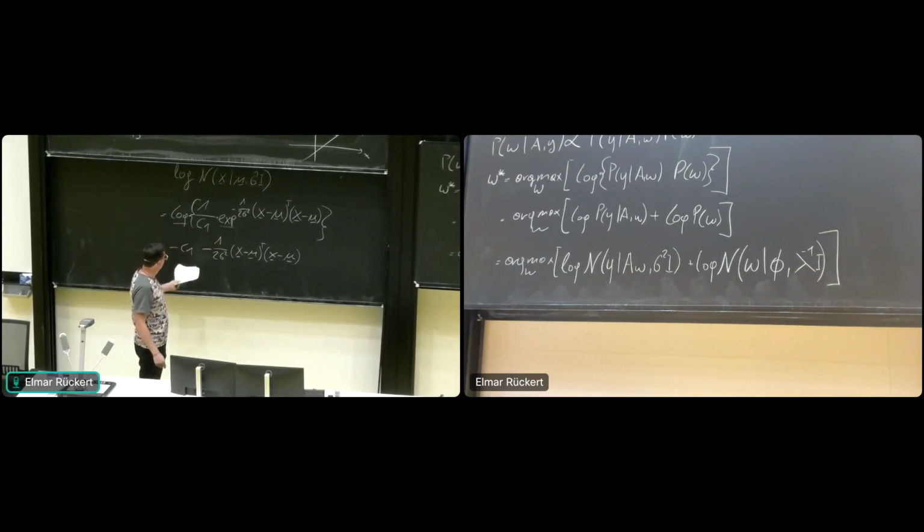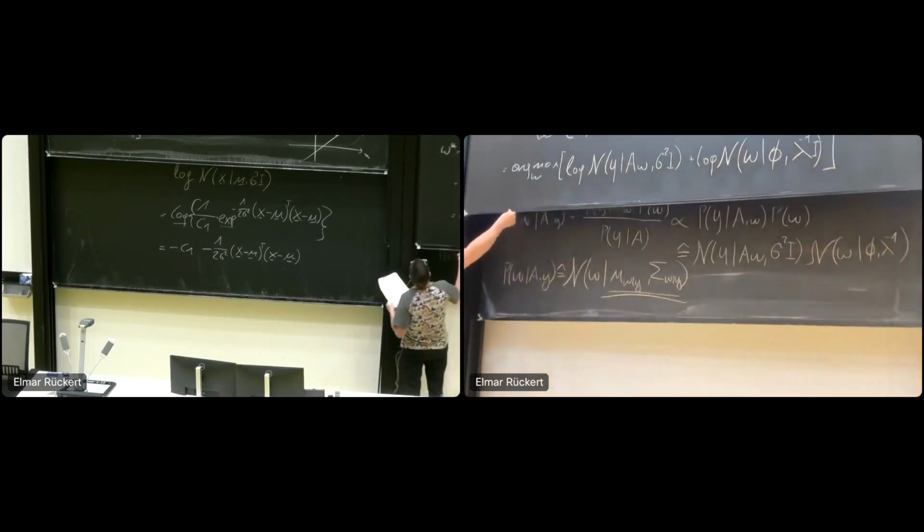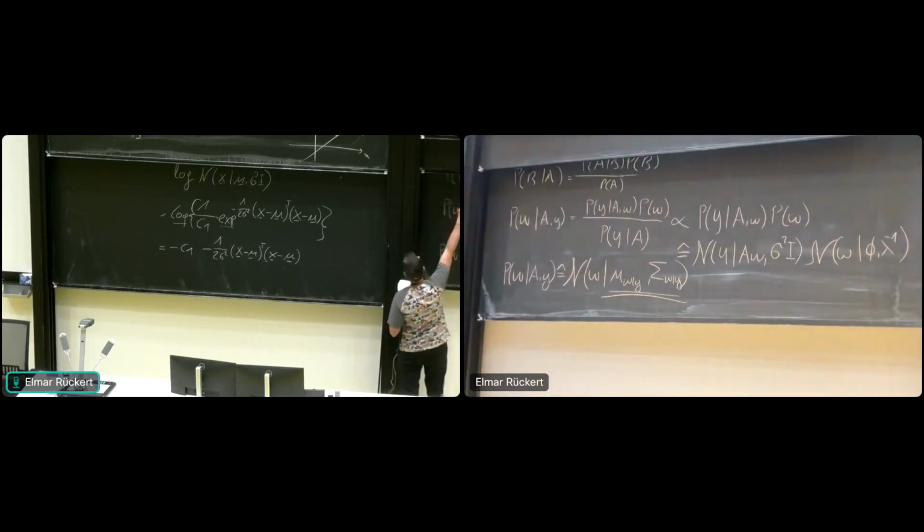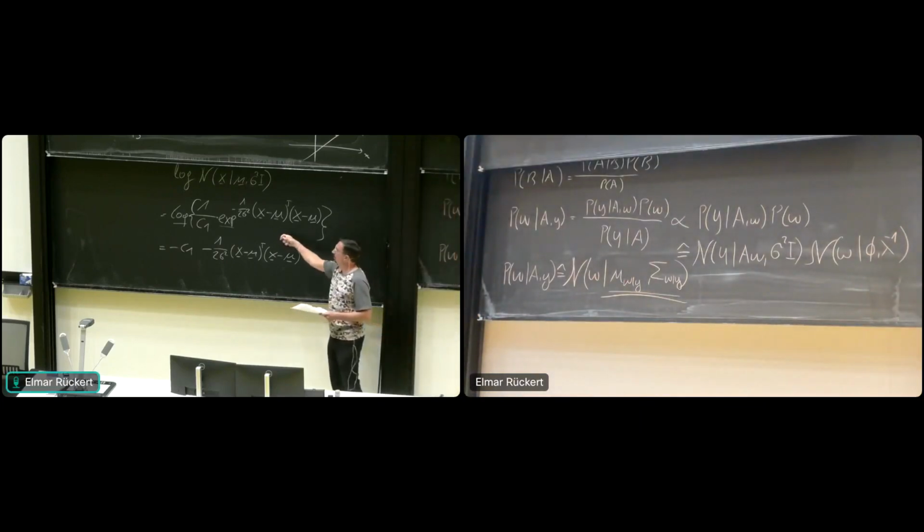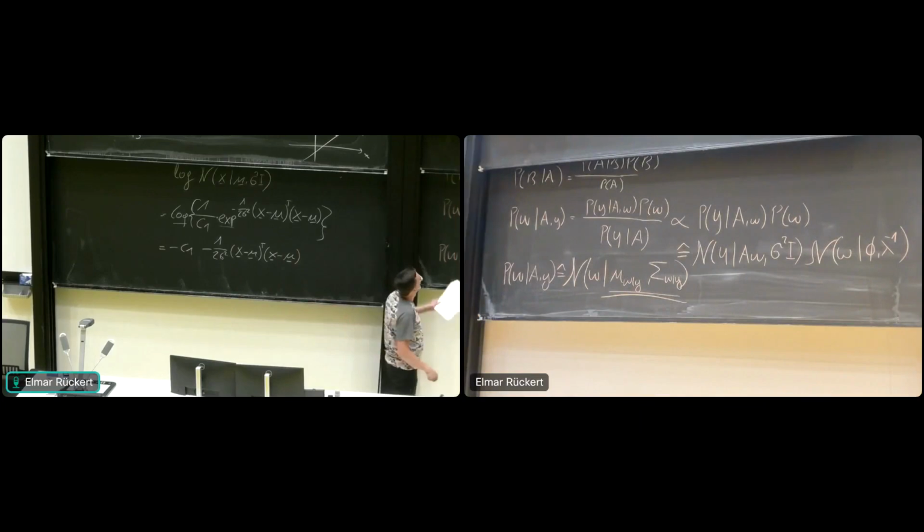And now what remains is this constant C1, which we are not interested in for our optimization, because we will compute an objective, compute the derivative of this objective with respect to W. W is not part of C1. It will cancel out. So let's apply this simple trick here to our equation.